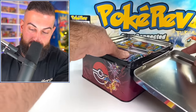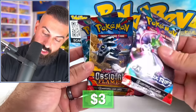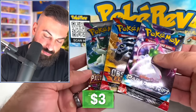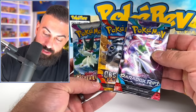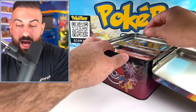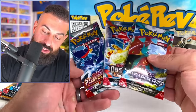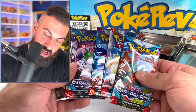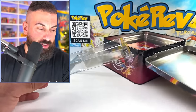We got Paradox Rift. Let's see what other sets are in here. We got Paradox Rift, Obsidian Flames — it's Charizard, it's got to be Obsidian Flames — and Paldea Evolved. So no Scarlet & Violet base set based on this side, but these three other sets. Obviously not 151 because that was a special set. Paradox Rift, Obsidian, and Paldea as well. Decent lineup. It said there was over a dozen goodies — better not be including those packs, right?